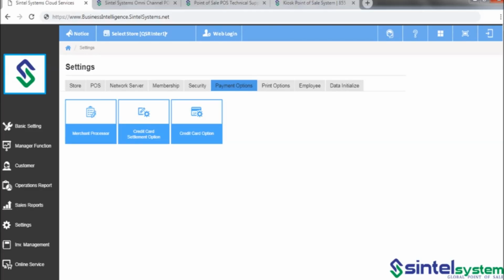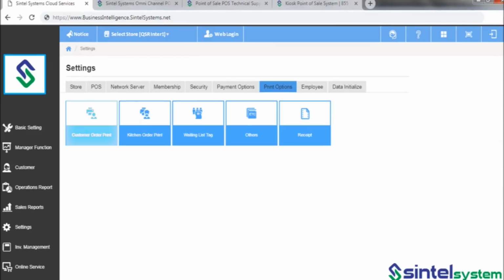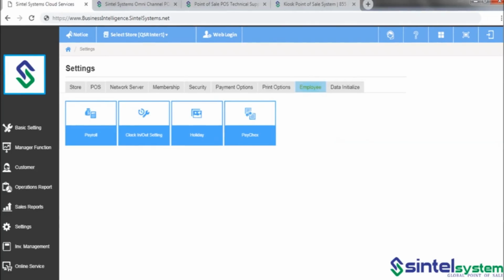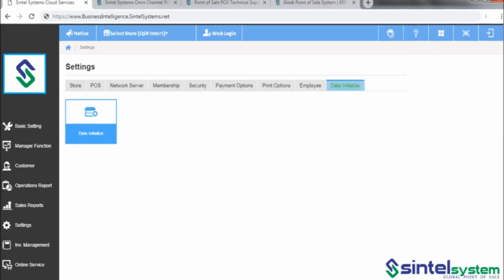The seventh tab is Print Options and contains customer order print, kitchen order print, waiting list tag, others, receipt. The eighth tab is Employee and contains payroll, clock in-out setting, holiday, paychecks. The ninth tab is Data Initialize and contains Data Initialize.